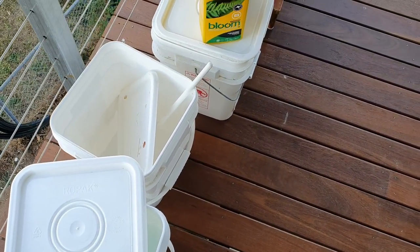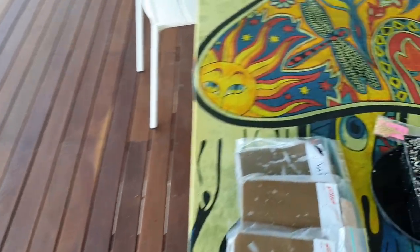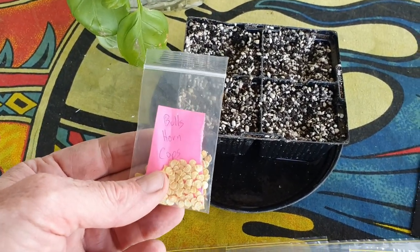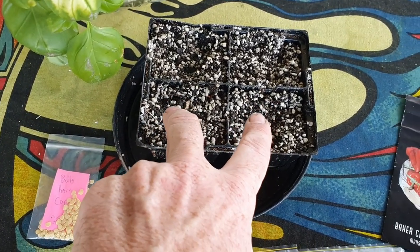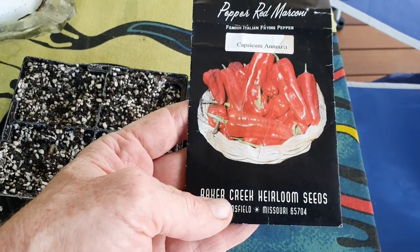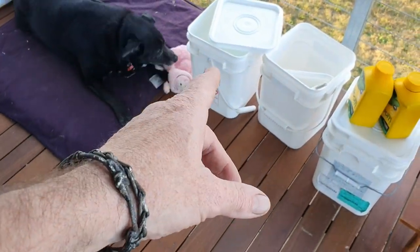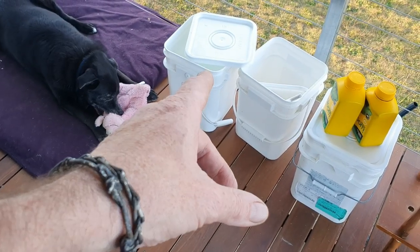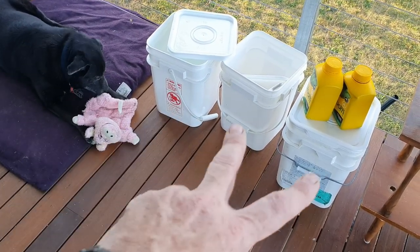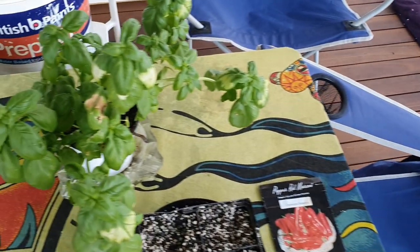Just down in here I'm going to set up some Kratky buckets, and in these I'm going to have some capsicums — you folks over in the States would know them as sweet peppers. So we have a bull's horn sweet pepper or capsicum. I've got some of them in these two front cells, and then I've got some old red marconi bought from Baker's Creek Seeds years ago — they're well and truly out of date. I've contemplated grabbing a capsicum from the big box store nursery and popping that in after washing the soil from the roots.